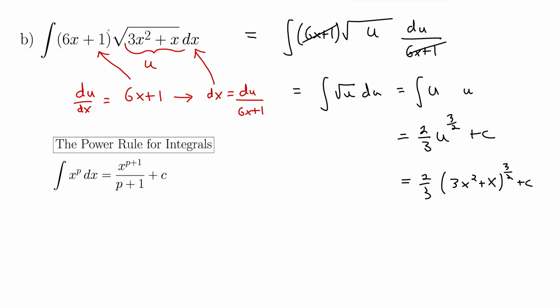And finally, since the original integral was given with a radical, it's polite to give the answer also with a radical. That's just a certain formality. So let's do that. Our final answer would then be 2/3 times the square root of 3x squared plus x quantity cubed, and then of course our plus c's still hanging out on the side there. It's so easy to forget that plus c, so really try to remember that plus c is part of the answer for indefinite integrals.